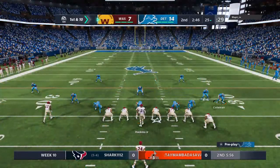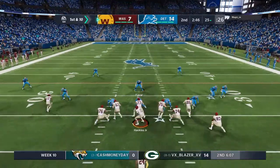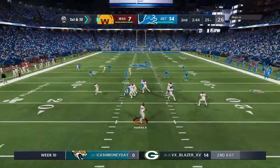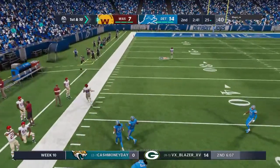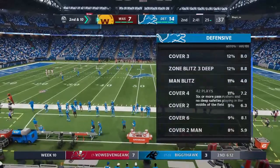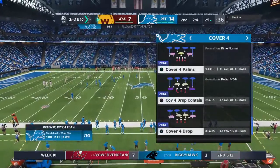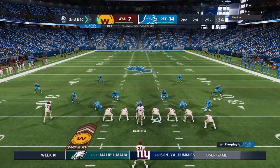Out there set and ready for this next drive, the Washington offense. That 7-0 lead of theirs short-lived as they've now given up 2 straight touchdowns to fall behind by 7. Yeah, but no cause for discouragement here. They've fallen behind, but haven't they proven that they can go down and score? So what was the formula that got them down there the first time? Get back to something close to that, and maybe they can get this game tied up.